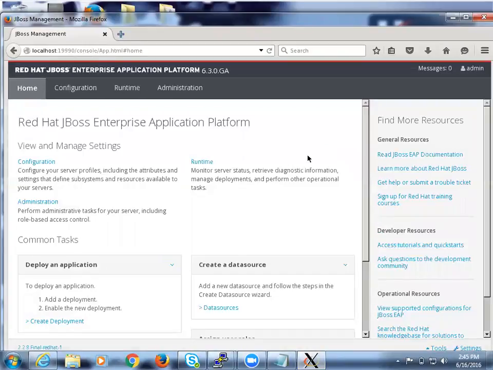Okay, so here this is home. It will contain whatever the home page is. This is the console port, the management console port. If you deploy an application on the server, you can access it with the server IP and server port.